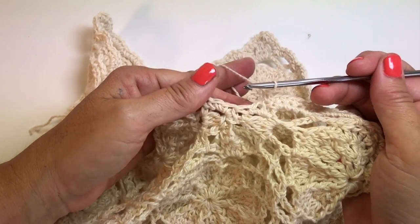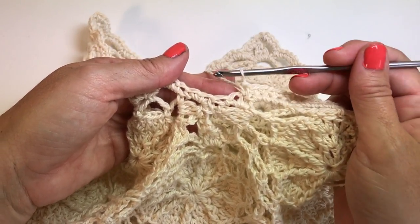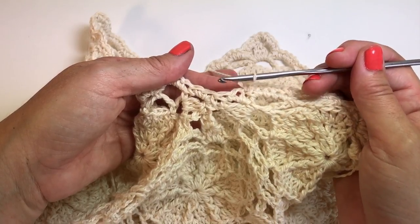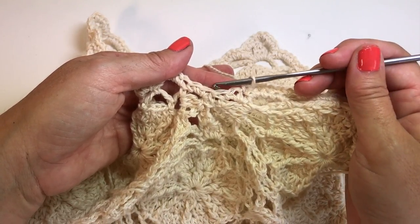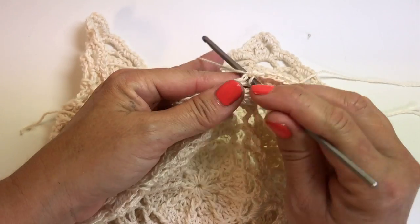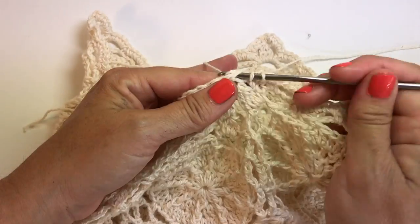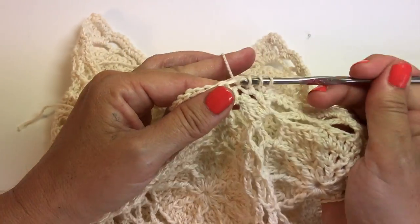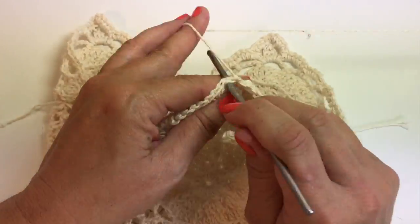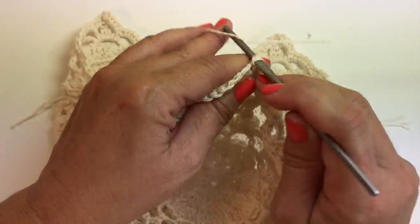Okay, we're one stitch before the single crochet three together from the row below. So as long as we're one stitch before, we can do our three single crochet together. Like that, and then we'll single crochet across to the next top point, and we'll work three single crochets in that stitch.